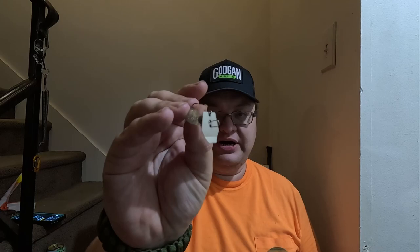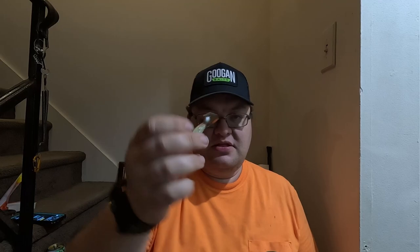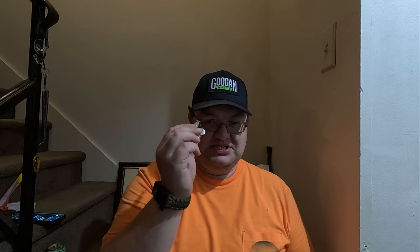Definitely the lure I like the most is the little micro chatterbait. Guys, this chatterbait is a dominating little chatterbait. This thing is dangerous if you are a bass, because it comes through there. It's small, compact, but it has that same chatter as it's coming through the water. Let me tell you, this is going in the big box. It's going in my bag, because this is a dynamite little setup.